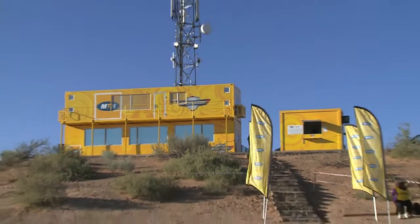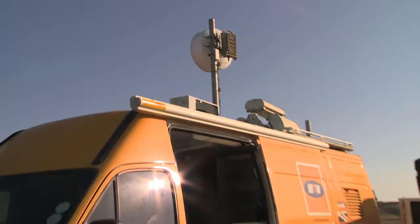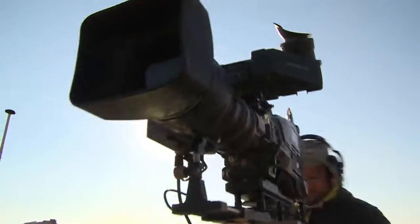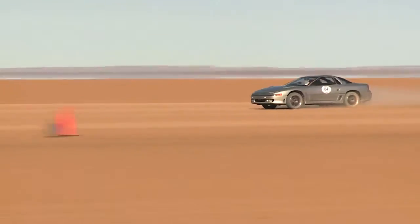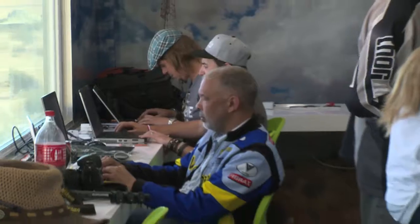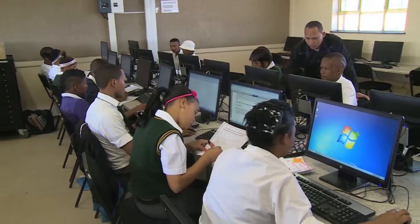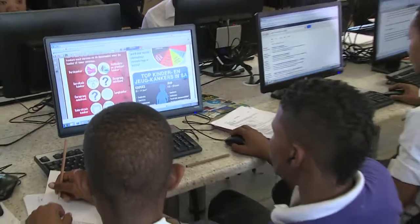The world's in inspiration overdrive, and MTN is there. The first step was to create a transmission network, which is a series of base stations relaying the transmission conduit to the location. At the location, there is a central point called Tech Center. From Tech Center, two additional base stations are covering the locations, which makes LTE possible on the track. And so all the information from the car will be uploaded via the MTN network for people to see worldwide.